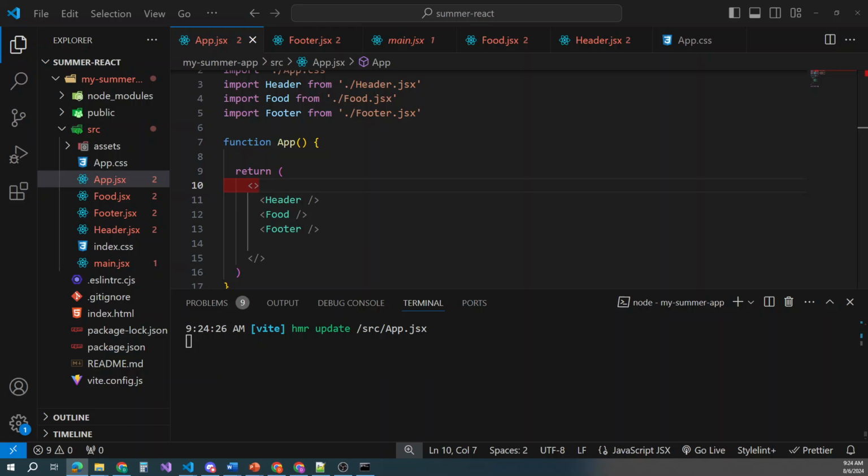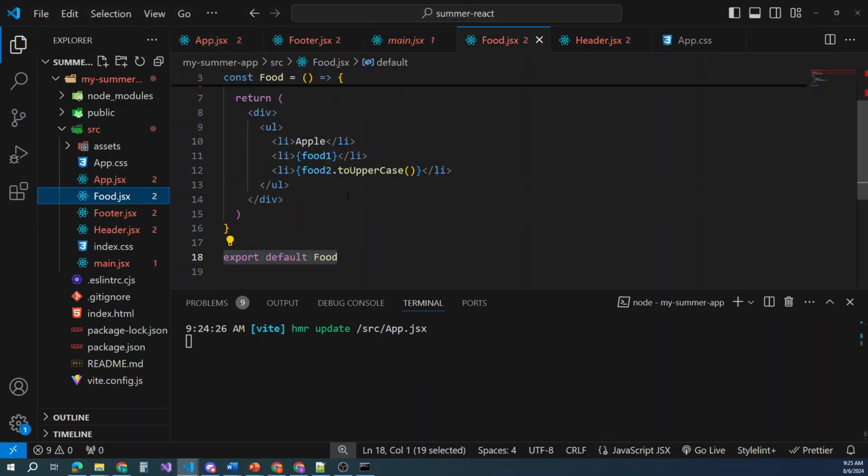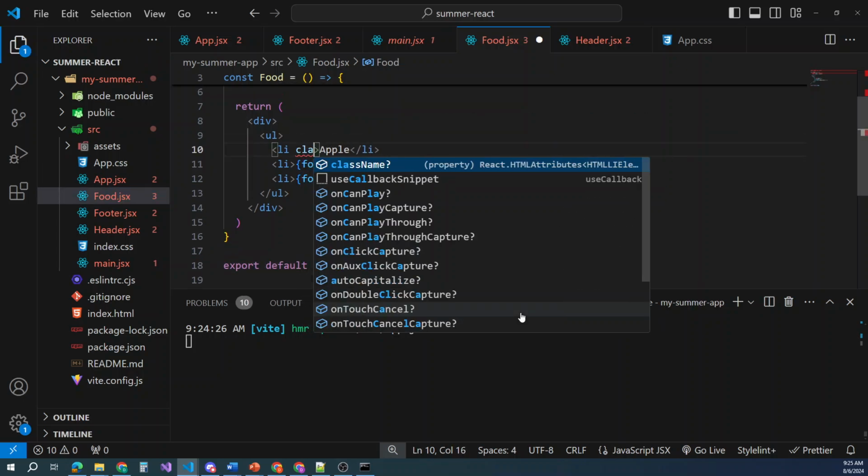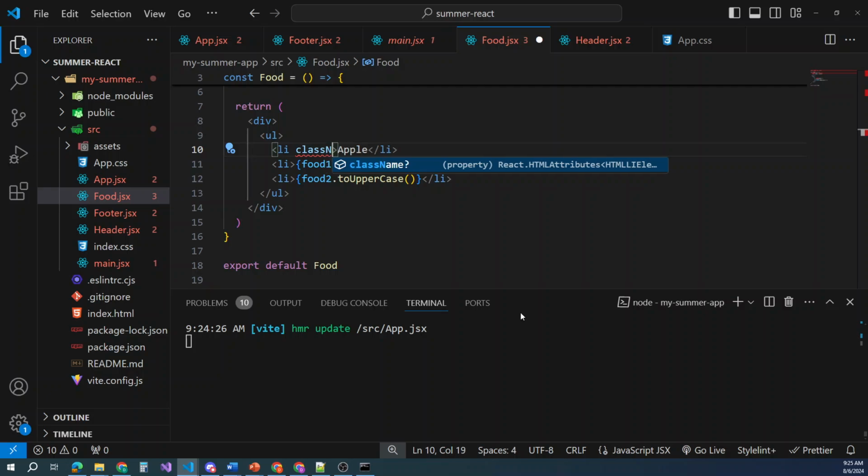So next thing we'll do is let's go add some style real quick. So let's go to our food page, our food component, I should call it. And inside our LI, we'll do className.